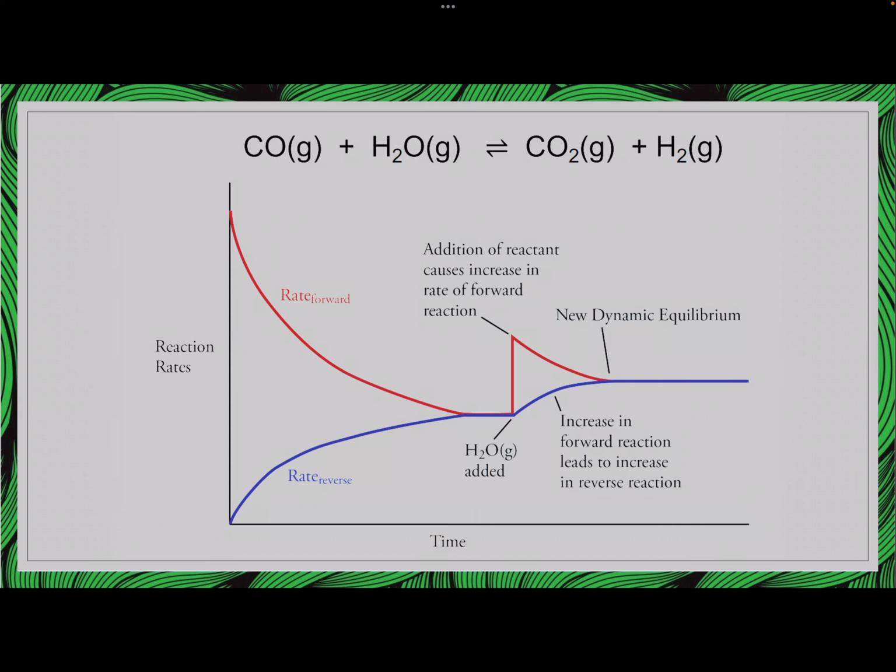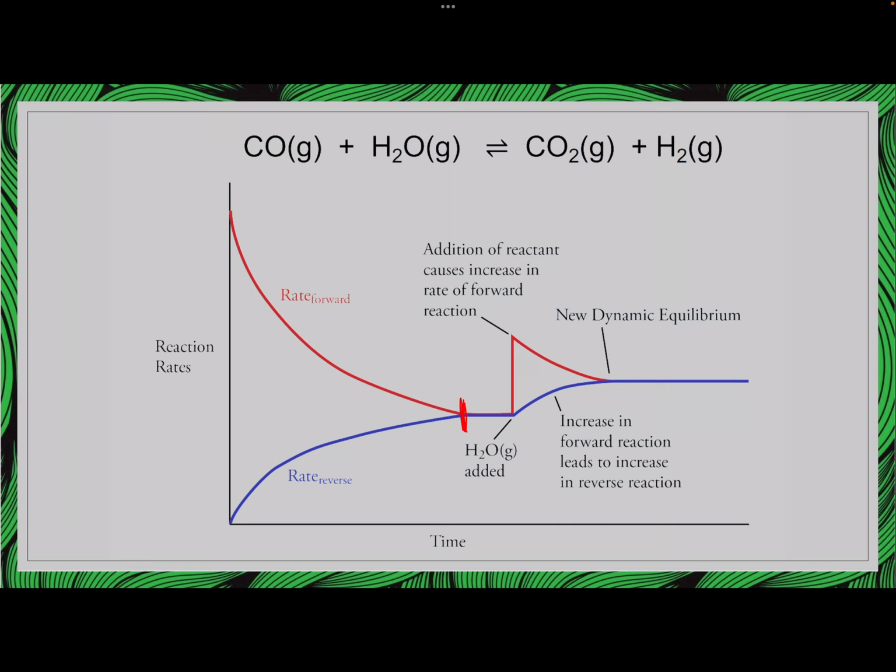So here's an example. Here we have carbon monoxide and water producing carbon dioxide and hydrogen gas. If we put carbon monoxide and water into a reaction vessel and allow it to come to equilibrium, we're going to get some forward reaction happening. As the forward reaction occurs, its rate is going to reduce because it's producing products. Some of the products are going to become reactants again, but it's slowly going to come to equilibrium at this point. So this is the point where it reaches equilibrium.